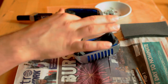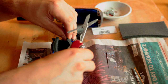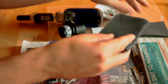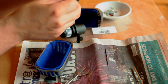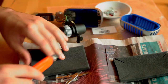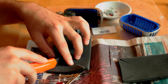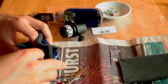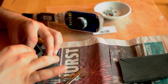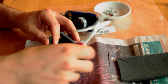So now I'm gonna clip these ends with a scissor. In fact, unfortunately, the little piece I cut here is just a little too small. It might work for the backside, but I'm gonna use a slightly bigger piece. So this is a 3x4 piece. Be careful not to cut the original.